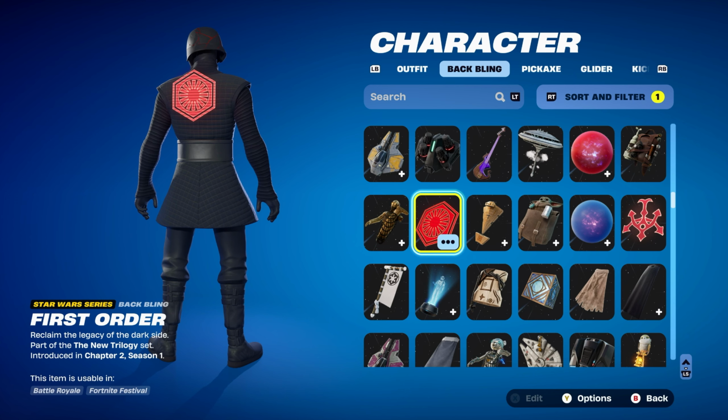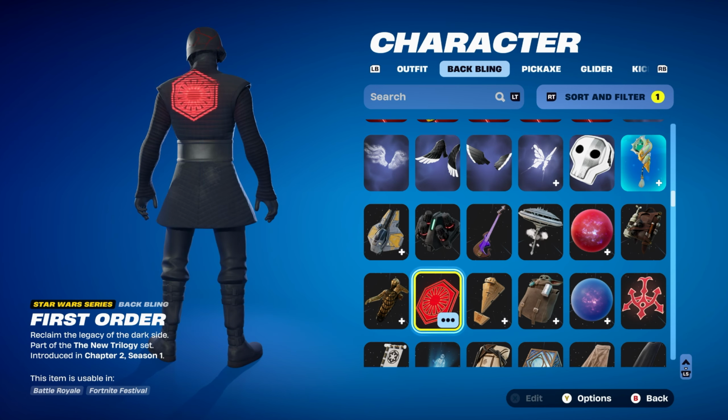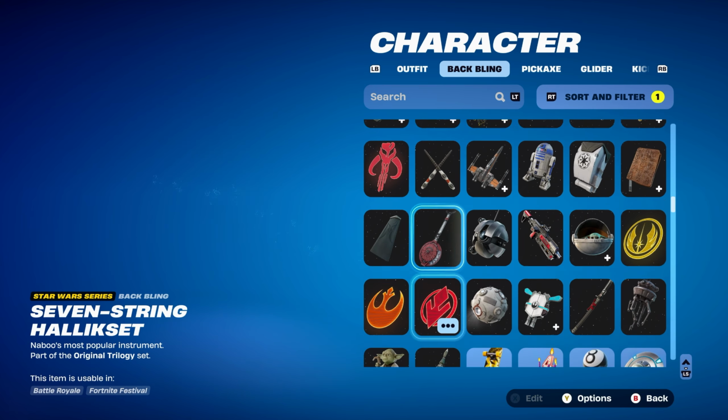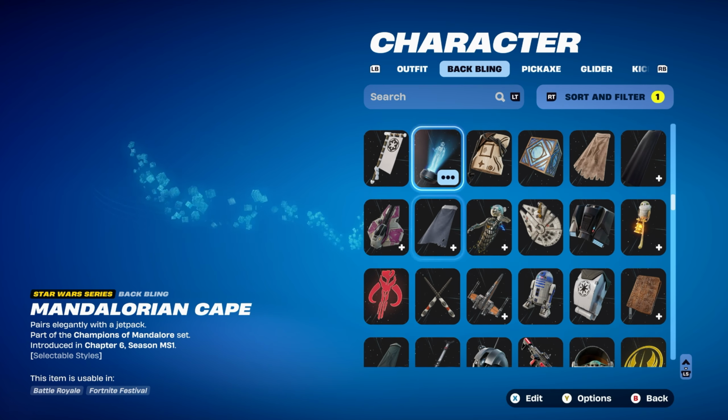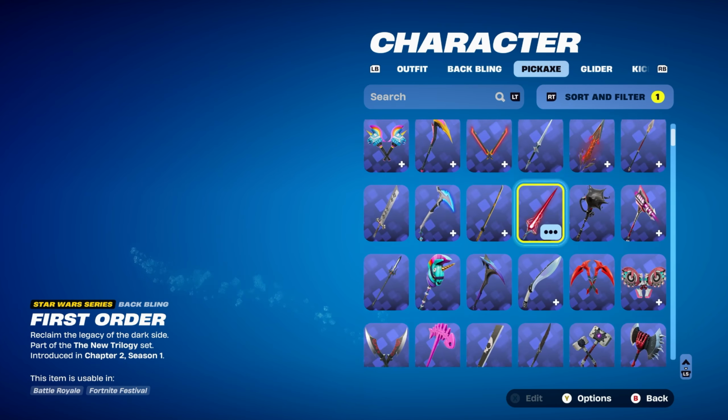The back bling for the first combo is First Order, part of the new Trilogy Set, introduced in Chapter 2, Season 1. Makes perfect sense to use with Kylo Ren because he is the supreme leader of the First Order. You can also use the Sith if you'd like to as well, would work nicely, or any other red holographic back blings would work awesome with this skin as well.